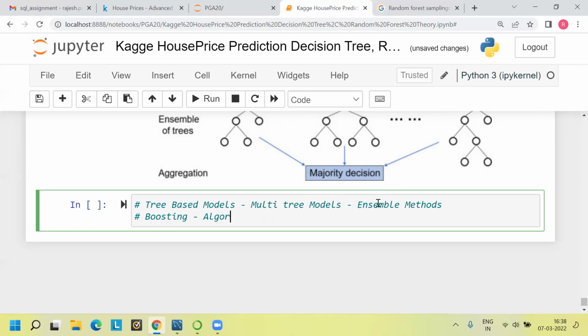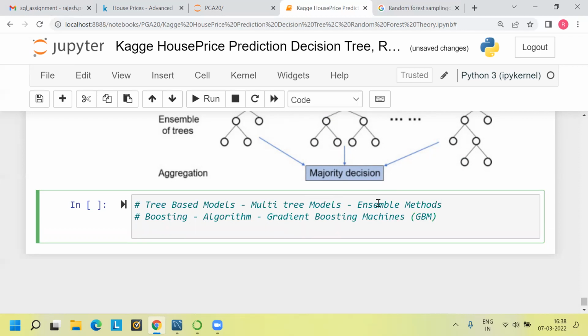The popular algorithm is gradient boosting machines, also called GBM. Tree-based models, multi-tree models, ensemble methods, boosting is the next type of method. Popular algorithm is gradient boosting machines.